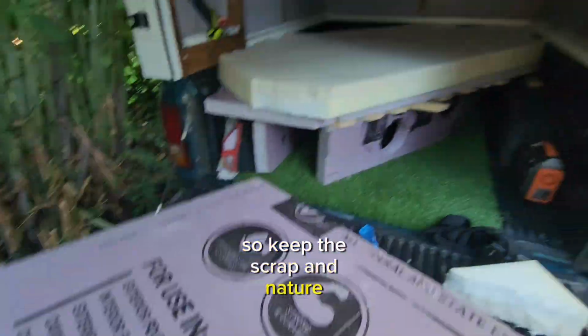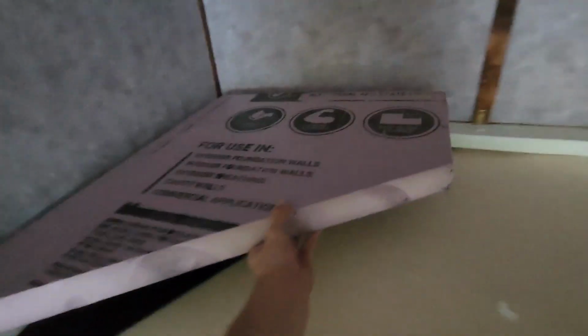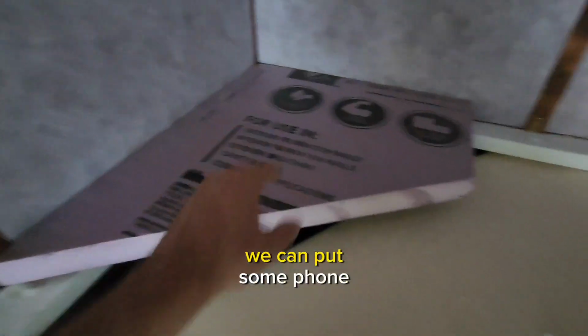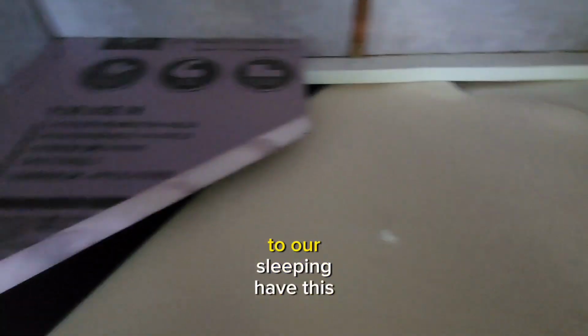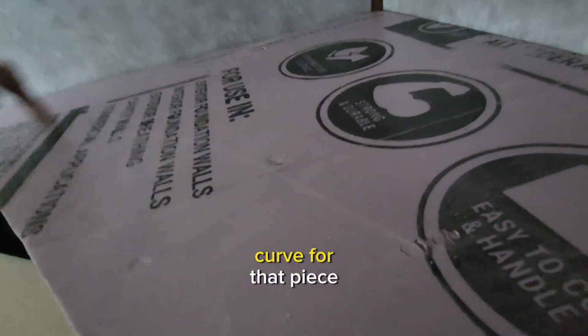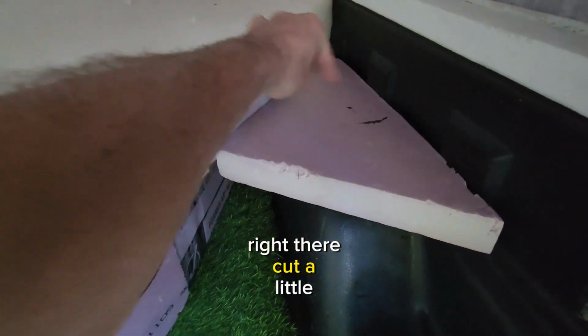So to keep the scrappy nature alive of this bed, I think I came up with an idea for this piece. We're gonna put it right there, cut it out a little bit so that we can put some foam, drinks, whatever over here too while we're sleeping. Have this and this. Not bad. All the headroom, wherever we could ever want. And then there's storage under here too. Maybe we could put our bags or something there. We're gonna cut this with a nice little curve for that piece right there. Cut a little drink holder out.